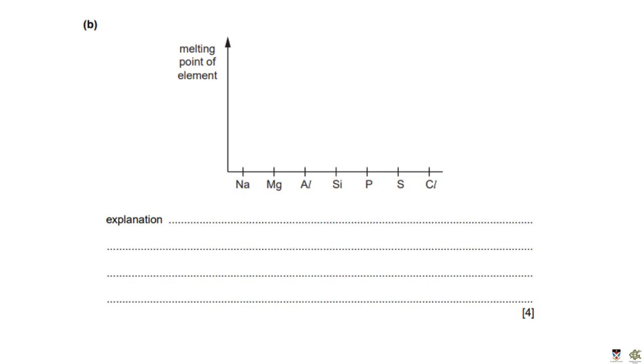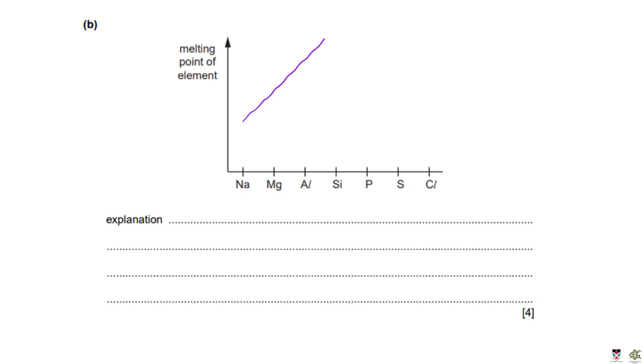For the trend in the melting points, we know that we have an increase in the melting points as we go through the metals from sodium to magnesium to aluminium, because you have stronger metallic bonds in aluminium compared to magnesium, and again stronger in magnesium compared to sodium. Silicon will have an even higher melting point than aluminium because of the giant molecular structure and the strong covalent bonds between that large number of silicon atoms. So you can have an increasing trend from sodium going up to silicon.